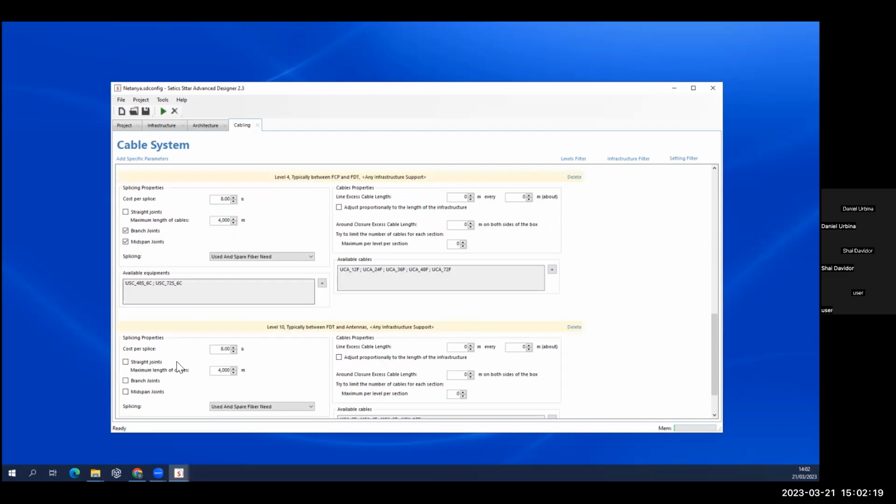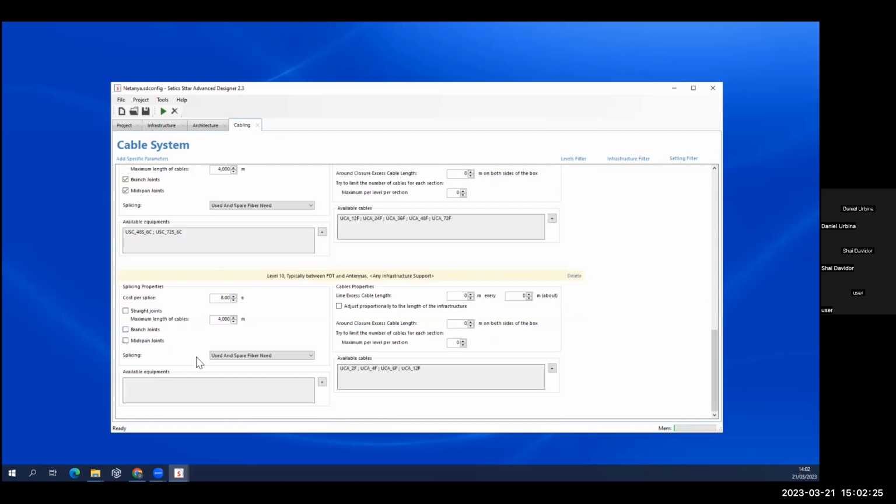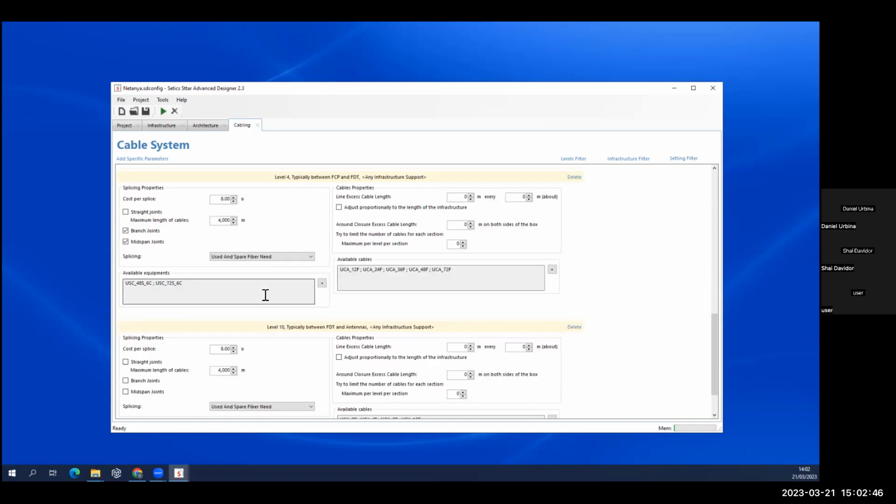You have level 4 with a closure, level 5 with a node without any equipment, but you only place the splitters, and then you have level 10. So we can try this in another configuration. I'll call it later Netanya 2. Okay, no problem. Okay. Now let's continue with your route.